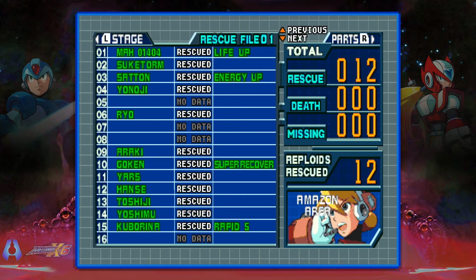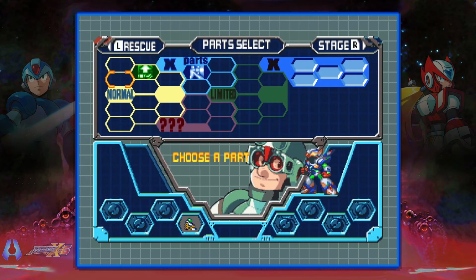The biggest issue is that they have parts, which not all of them have parts. Some of them just don't have anything. As you can tell, some of them are just blank on the side there. So it's a bit iffy on if you even got something or not. And in this case, we can tell I got two. I got the Rapid Shot and the Super Recover. But as you can also tell, I can't equip anything because I am not high enough ranking yet.